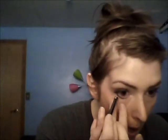Anywho, so I'm going to go back in over the two thirds of my eyelid and then do my little wingding. I'm going to do a little bit darker this time. I just don't do well with mascara. You should probably wear it though. So now I look even a little bit more polished and professional. And then I'm just going to redo this a little bit. Only go about halfway to two thirds of the way so that it doesn't box in your eyes.